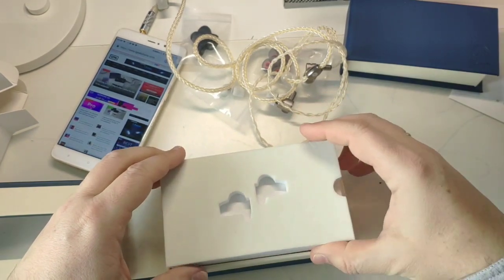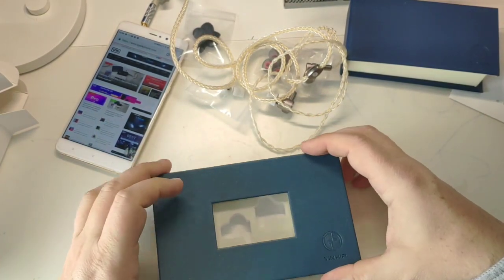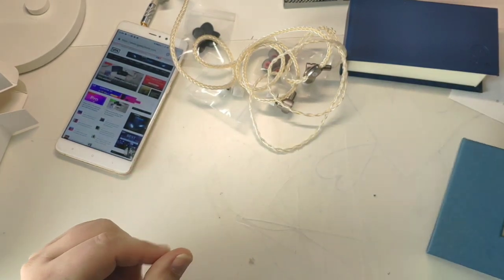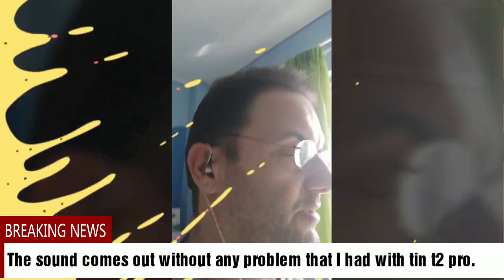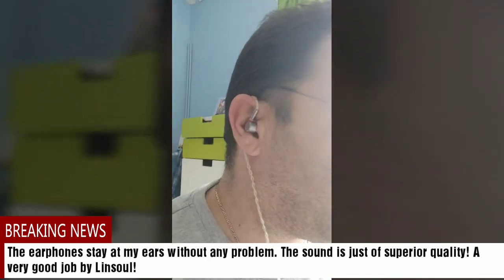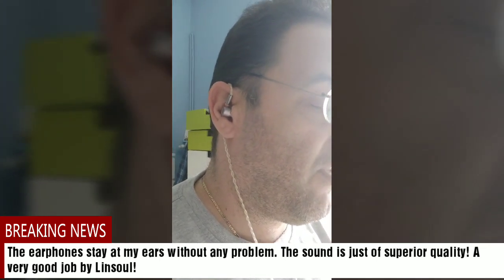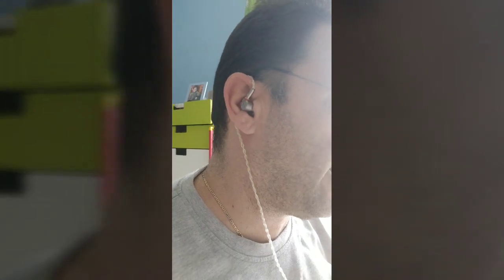If I still have this kind of loss of sound sometimes when I'm listening to music, and how they hold on my ears. So here it is, how it stands. No problem with the cable, at least, as it was with the previous version, the T2. The sound is very good. I cannot hear myself now that I am speaking. So till now, 5 stars. Full 5 stars. All problems from previous versions are corrected.